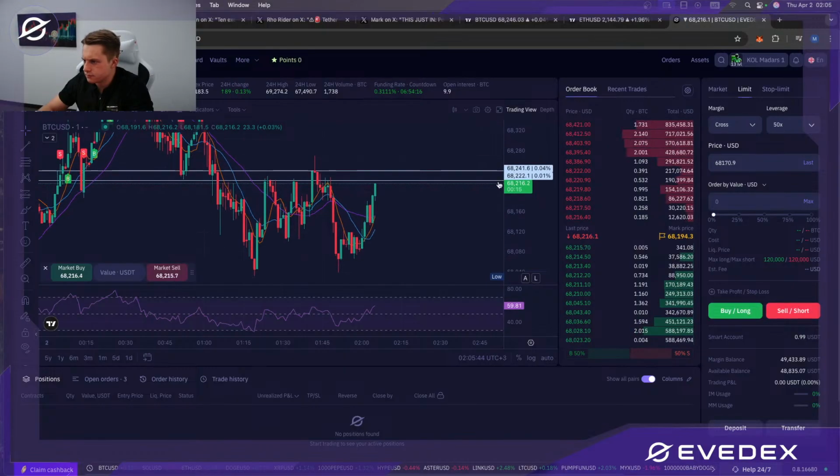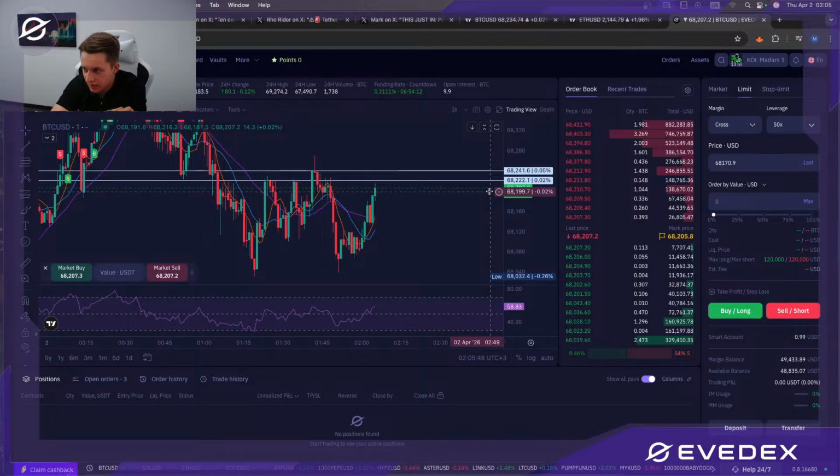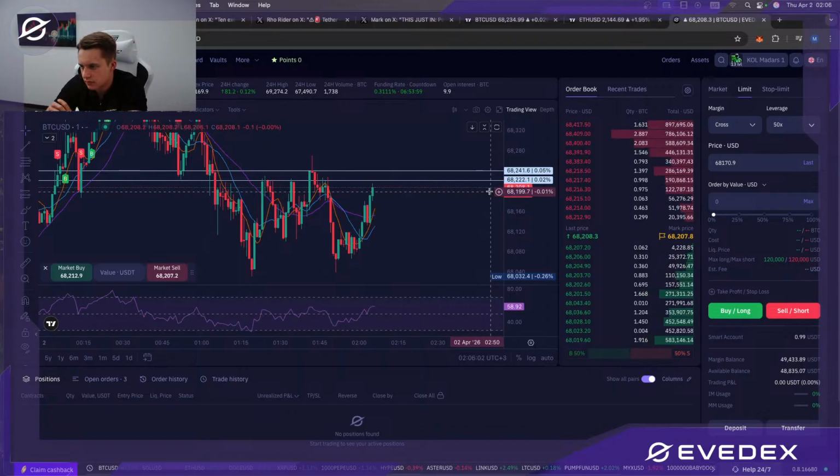Right. So currently where it's at, it'll feel a bit of resistance. So we can expect a bit of a rejection at this current level. If not, then it might even push through and continue. You see it slowed down. It'll stay here for a little while. It'll bounce about a little bit.